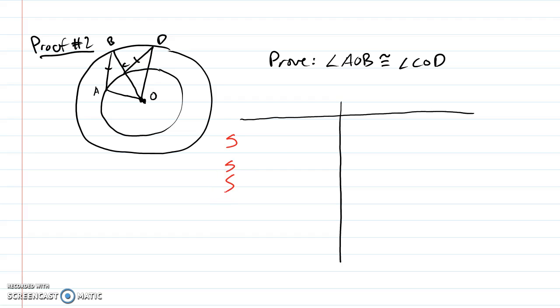Alright, first of all, my first side was the one that was given. Side AB and side CD are the same because that was given to us. Now I'm going to highlight two sides here. BO and OD have to be the same. Now the reason for that, I have two radiuses, two radii. You're going from the center to the outside of a circle. Those have to be the same because of the definition of a circle.